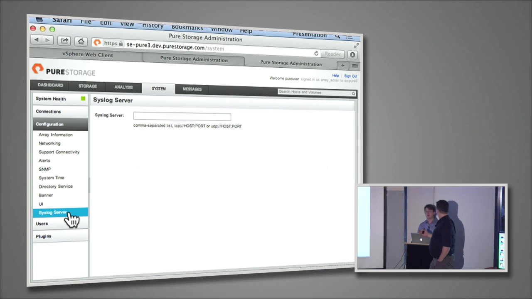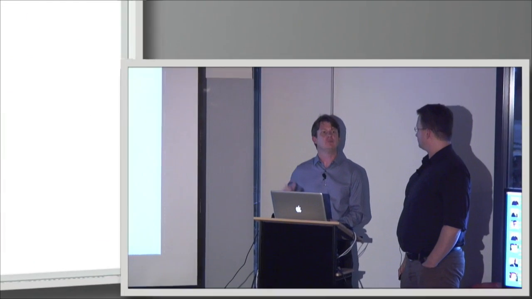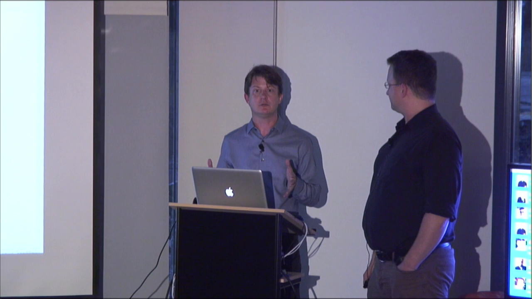Yeah, let me jump in. What I would add is there's a point of emphasis here. Sometimes we show this interface and someone says, well, I have a storage background and I'm not seeing the tunables and parameters that I'm used to. This is by design. We are providing you a symmetric active-active array and a pool of flash behind it. The data protection is logical, right? The provisioning mechanisms are just based around what capacity do you need and what host does it need to connect to. Everything else is managed much differently at a logical layer, not at a physical layer like you would with a disk-based system.